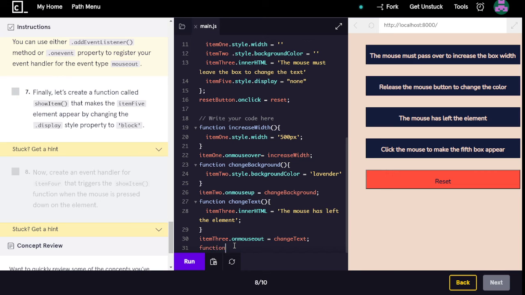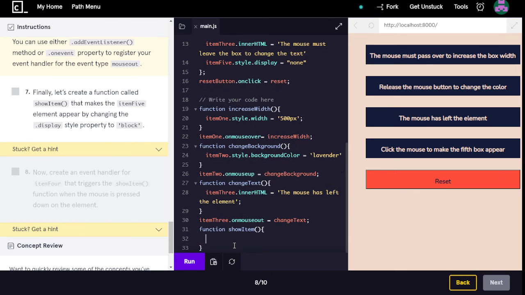a function called show item. And that will be on item 5. This is supposed to make an element appear by changing the display style property to block.